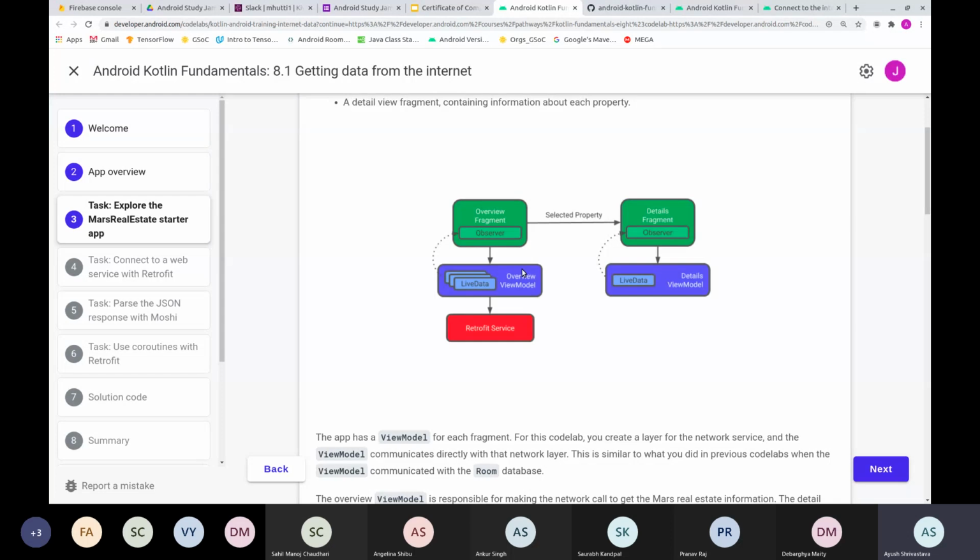In the overview view model, I told you that we have written all the logic. So here we have written how that request is going to be processed. When we process an internet request, we write some code for how to process it, how to change it, and then send it to the web API service. Then the web API service will connect it to the backend. It will ping the backend server, and the response will come back to the view model, and then back from the view model to the fragment. As live data changes, the observer would change here. Accordingly, the details fragment observer would also be triggered and change the UI here.